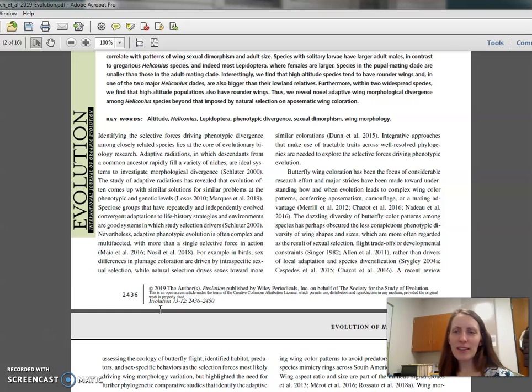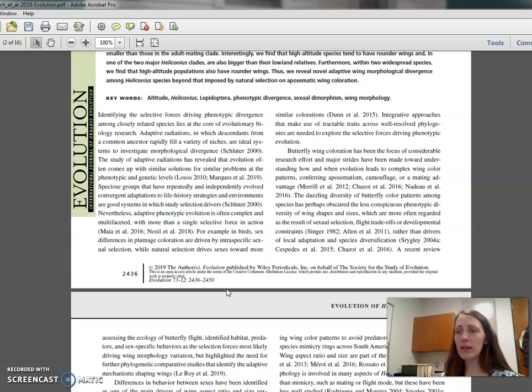Since we're talking about annotating, be careful if you find that you're just coloring over the whole thing. If everything is worth being highlighted, then nothing is worth being highlighted. So try to highlight just the very key, most important things. Okay, and again, the purpose that you're reading the article for might determine what things are most important to you.